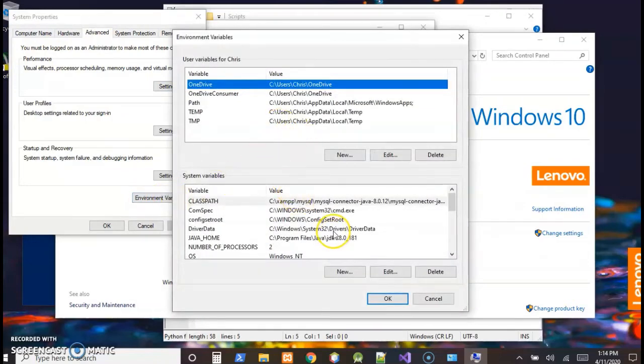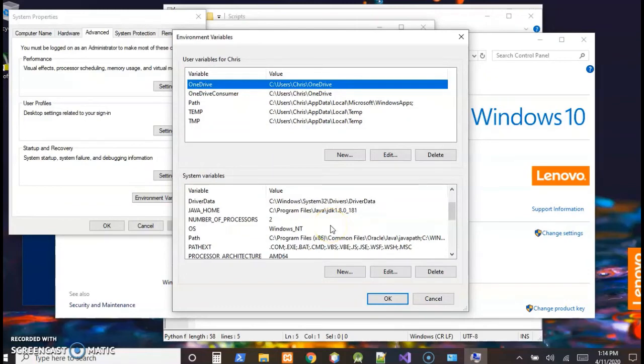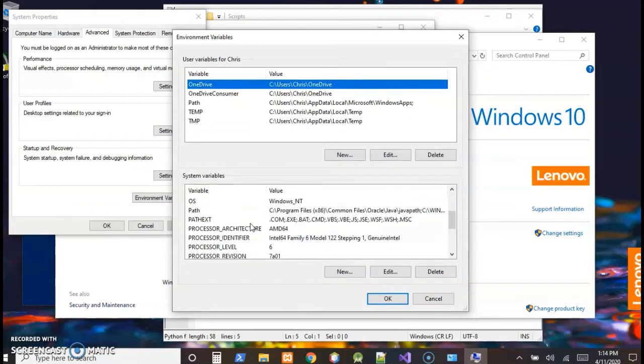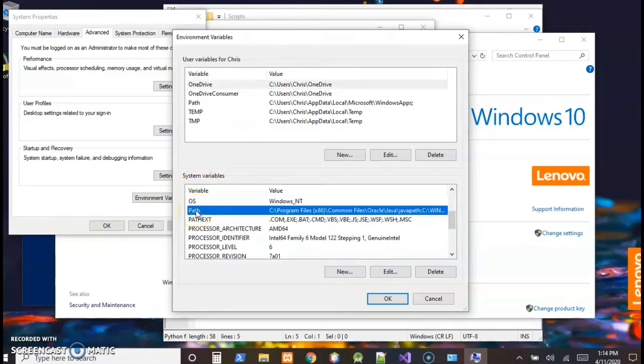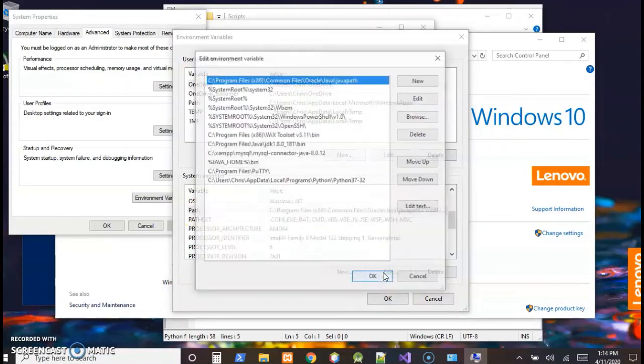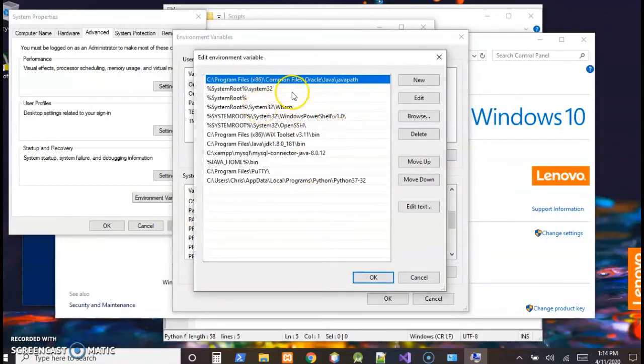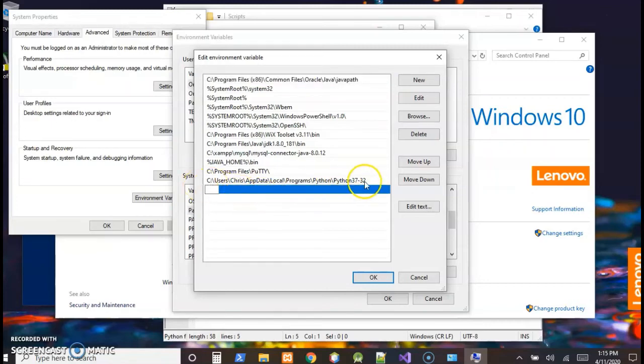And this is all the stuff that Windows itself knows how to look for. Our programming languages should all be set up under a system environment variable called Path. So if we come in here and edit this, it knows a few: Java, PowerShell, more Java, MySQL, PuTTY, and just a moment ago we installed Python 3.7, the version I'm using.